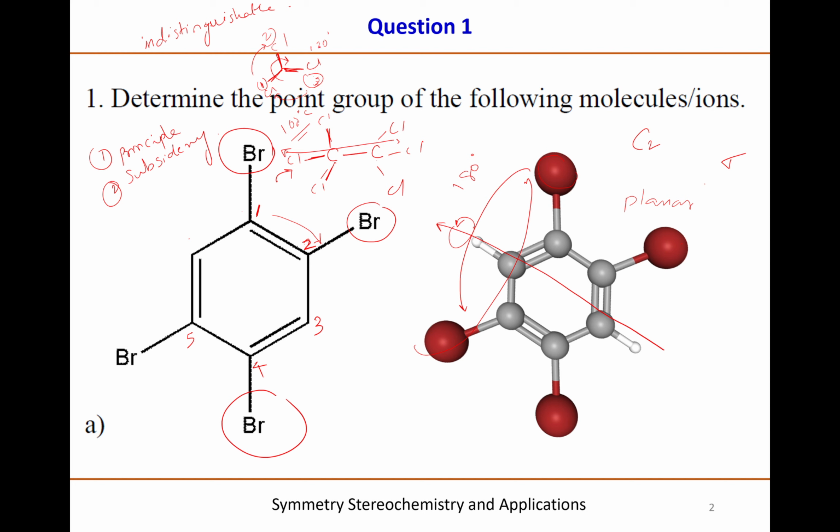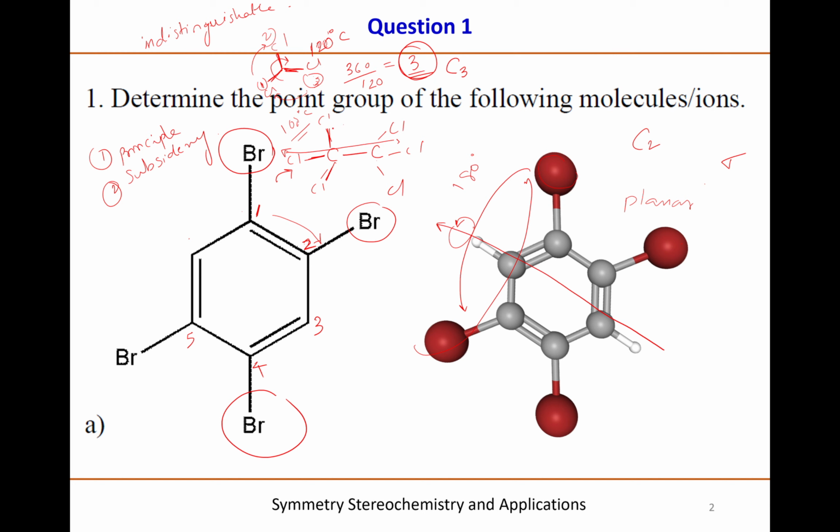Now because a 120 degree rotation gives us the same molecule, which is identical or indistinguishable from the original one, we will do one thing: 360 divided by 120, because a 360 circle is there, we get 3. So we have a 3-fold axis in this case. So in this case it will become the C3 axis. Now we have to find out which is the principal axis and which is the subsidiary axis, right? This is the C3 fold axis.